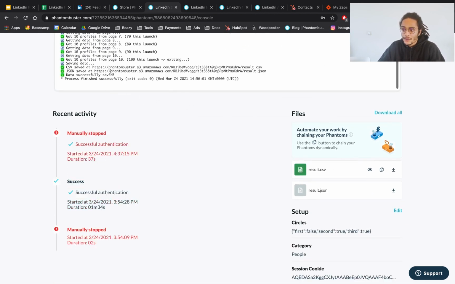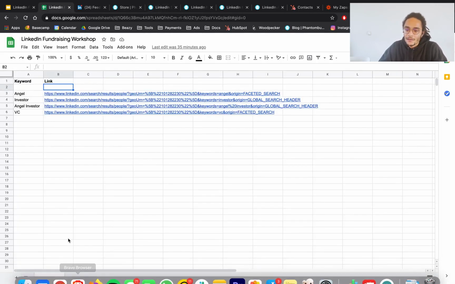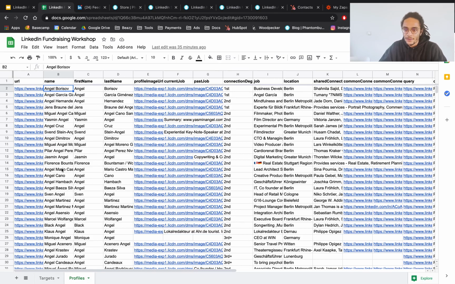But once you did this the first time, you're gonna be able to actually see your results files right here. So you can just simply preview it. You can copy the link. So this is the really cool thing. The step where we actually inputted the link to the spreadsheet, you could have, if you wanted, inputted another result file from another bot. So you can kind of link these bots together one after the other, but this is not what we're gonna do. So just download the spreadsheet and copy paste it. I just copy pasted all the results into here.